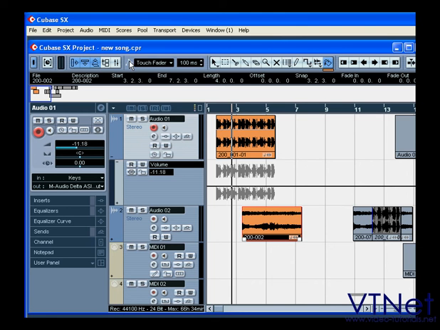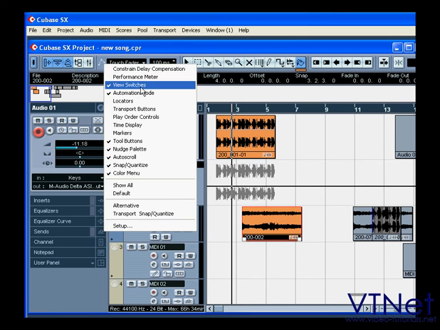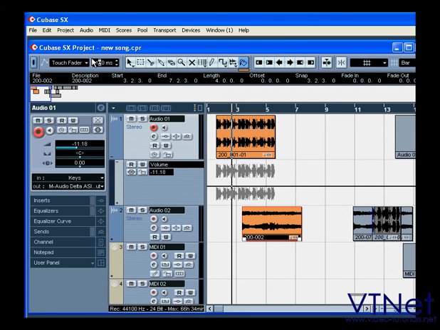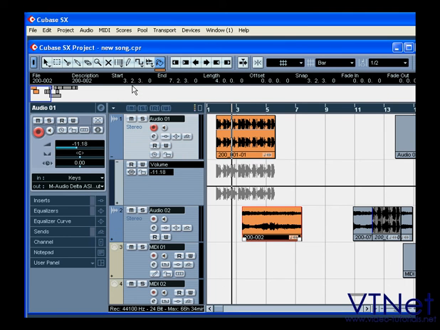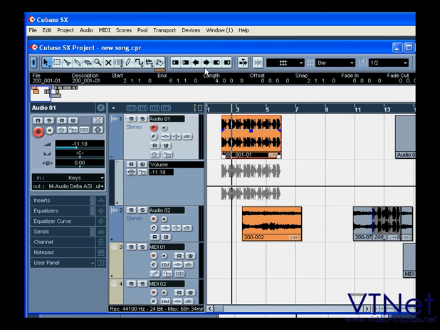Now let's hide some tools to free up some space on the toolbar. The Nudge Palette section contains the following functions: trim right, trim left, move right, trim end right, and trim end left. You can edit more than one event at the same time.